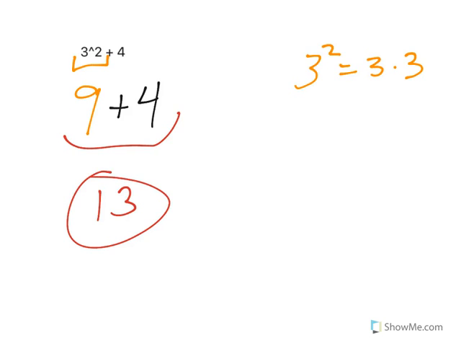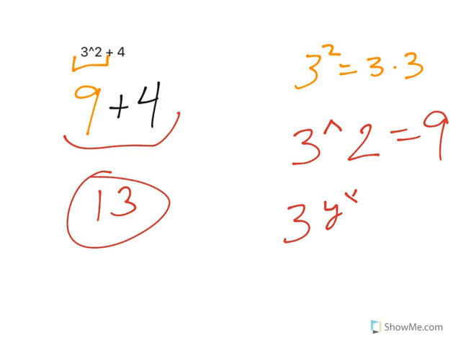Your calculator should have either a caret button, if you will, or it may have a button that says y to the x. And either way, you should get 9. So you want to definitely play with your calculator to make sure that you know how to use it in these instances. And the last one, we have 3 raised to the 2 plus 4 power.